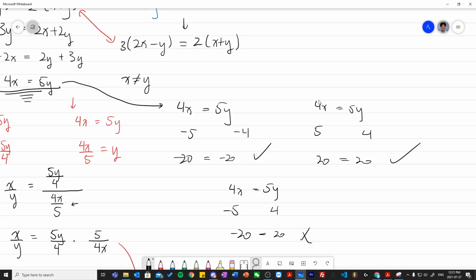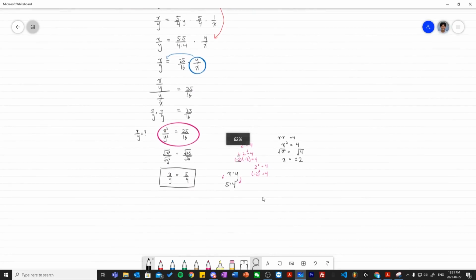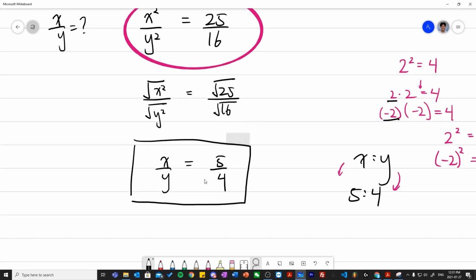So that's the thing you need to be careful of: what can I actually work with, and how should I express my answer? In this case, you wouldn't necessarily express it as plus or minus. Maybe instead you just say 5 over 4, because -5 over -4 cancels out. Saying plus or minus 5 over 4 includes the possibility of -5 over 4, which is not true, because that implies one of these has to be negative, which is not true, as we said.